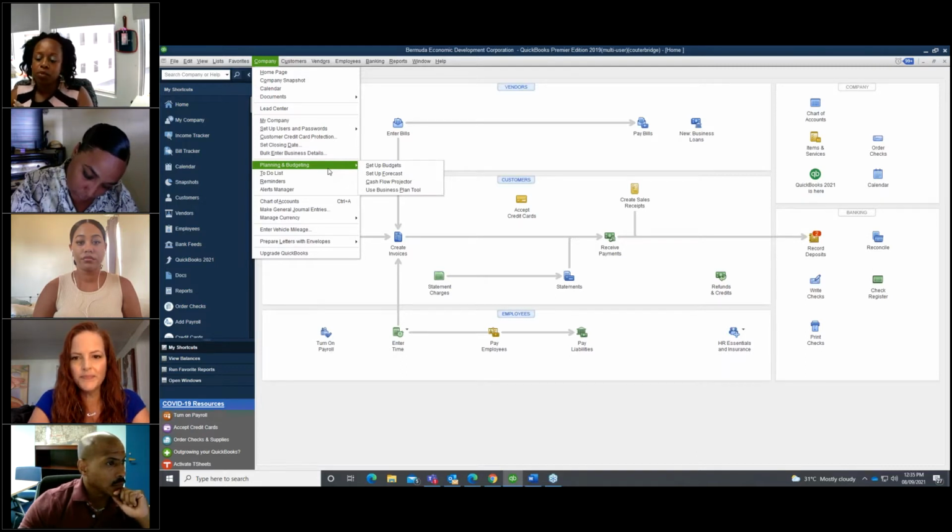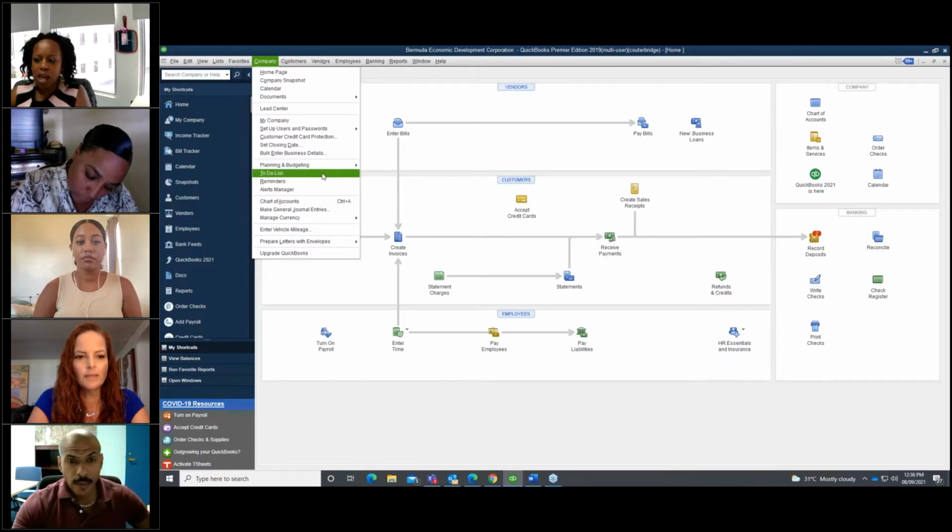I can set that up for the future to be able to say, this is what I want to make, or what my budget is going to look like. So if I need a budget, stationery and different things like that, how much can I afford to pay in these expenses, and how much money I need to bring in to make sure that I'm covering all my costs plus making a profit. So these are some great things that it has.